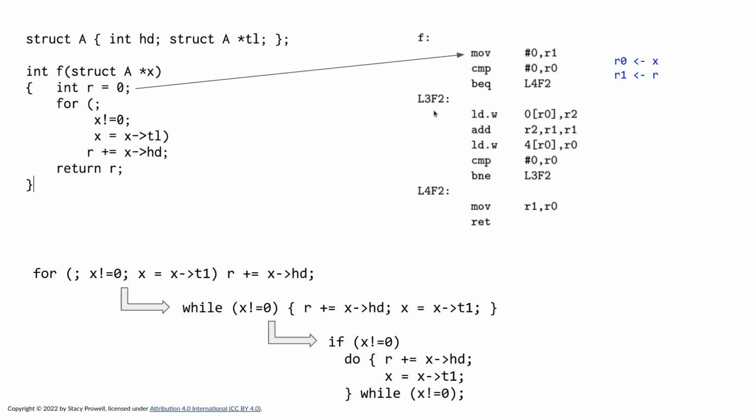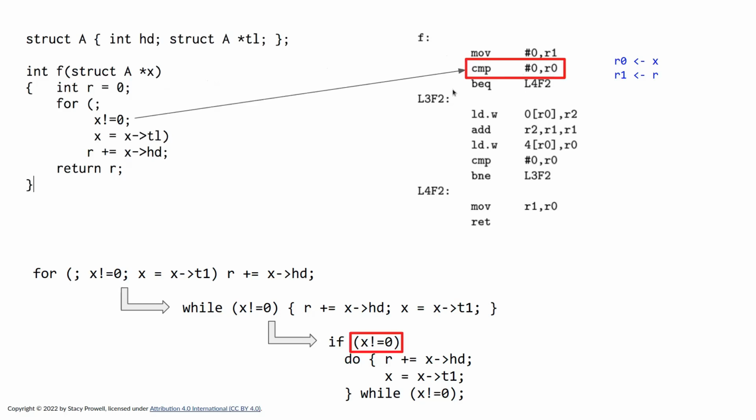Once we've done that, we immediately have a comparison. The comparison looks kind of weird if you look over here, but if you look down here at the unrolled loop, you can see that this is the test for the enclosing if statement. So we check to see if R0 is null. If it is null, we branch down to L4F2, which is not an uncommon made-up name for a target in compiled code. L4F2 right here.